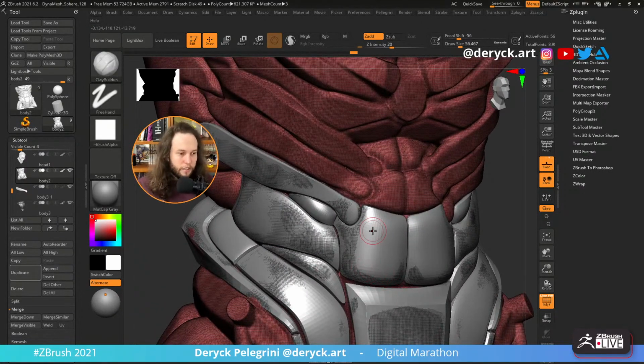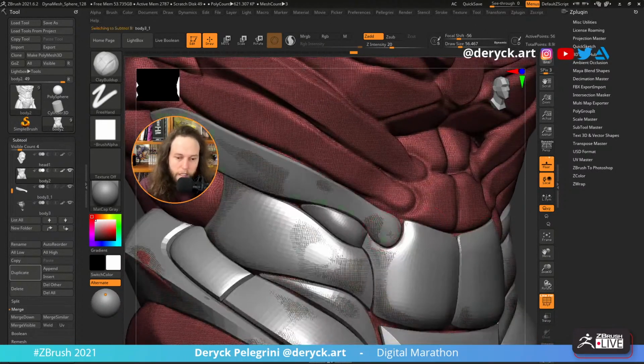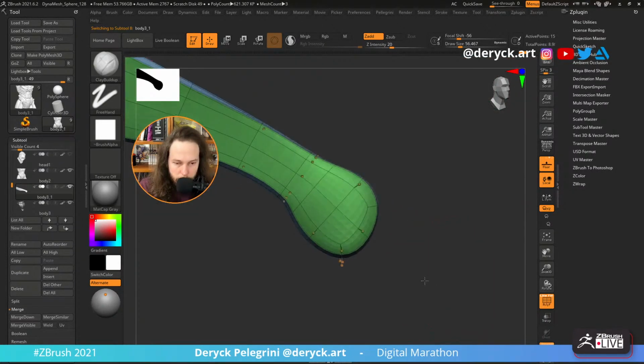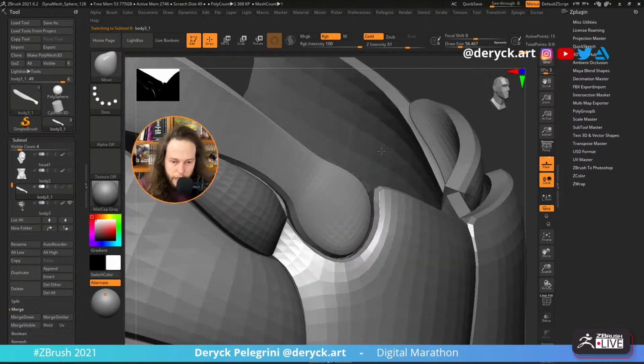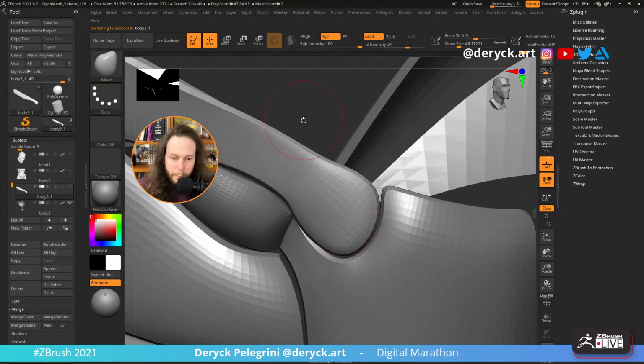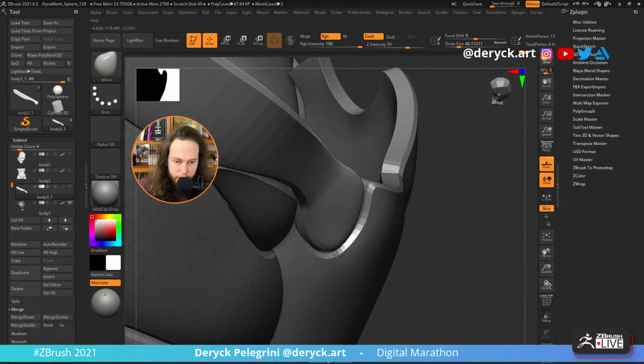And one thing that I would like to show you guys is, since I have this mesh here, let me just fix this connection.